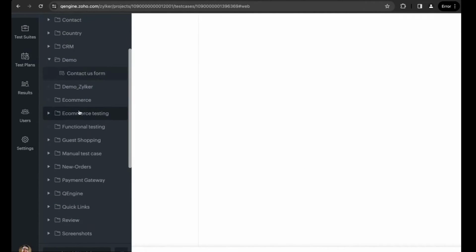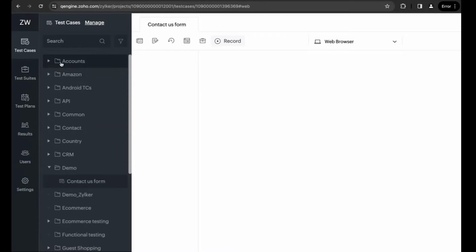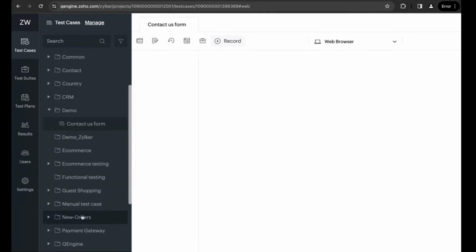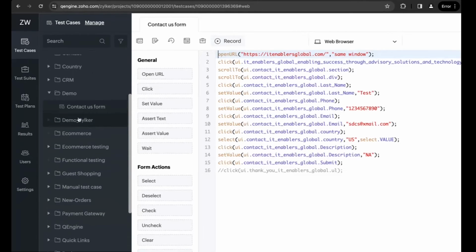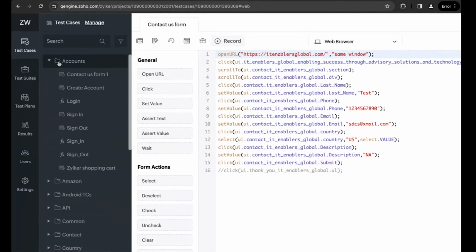on the left hand side, what you see is the test module. This is where all of the test cases will be placed. So for example, if I click on accounts, this is a test module named accounts, and within that, there are multiple test cases pertaining to that account. And as I mentioned, it is always a good habit to name them appropriately. So in this case, it is the accounts feature we are talking about. So this will be the test modules and then the test cases.